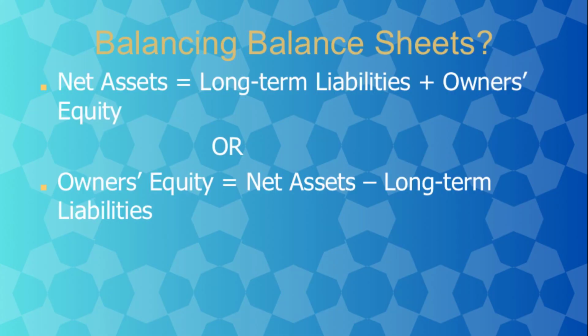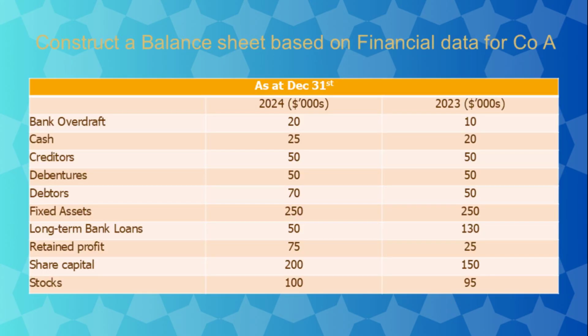Balancing a balance sheet involves ensuring that net assets equal long-term liabilities plus owner's equity. Alternatively, owner's equity can be calculated as net assets minus long-term liabilities. Let's construct a balance sheet based on financial data for Company A. This exercise will help you understand how to organize and present financial information effectively.